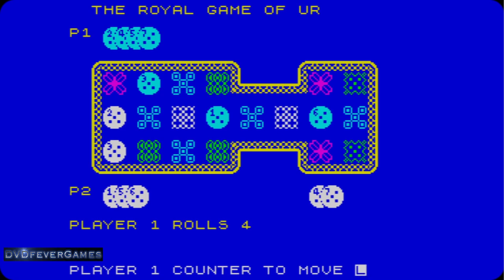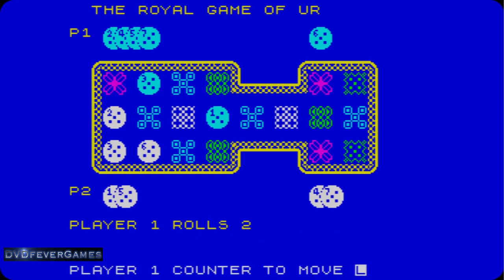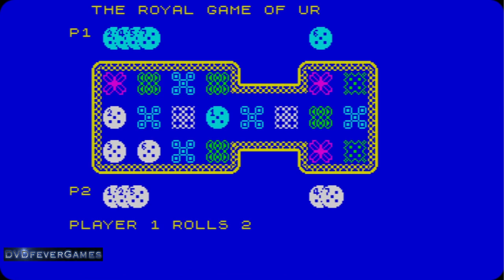So I rolled four. So I can't move three. One, two, three, four. It might be where the one is. Let's move the six. Yep, good. So at least I got one through. I'll move number three. Yep, that knocks one of his off again.